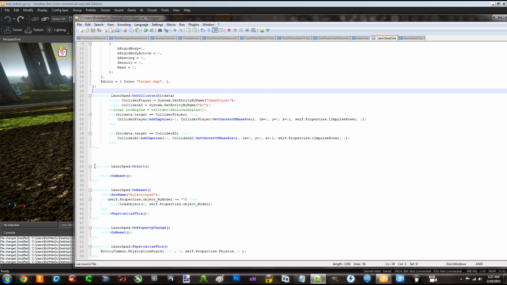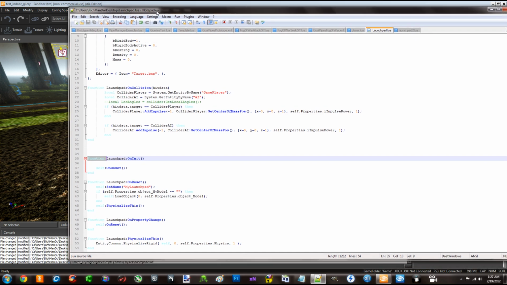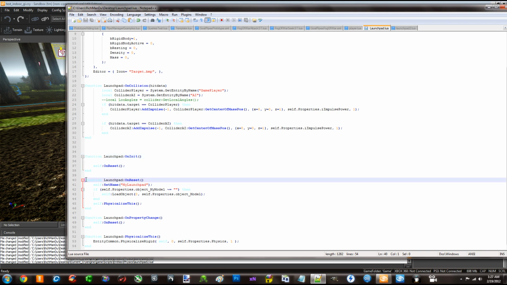You can see here, again, function, Launchpad, on init, basically the name of the variable, the type of variable. But these are functions, just for basic understanding. Again, you're going to see the same thing over and over: function, the object that this function belongs to, and then the name of the function. Now, in between, each function has an end.